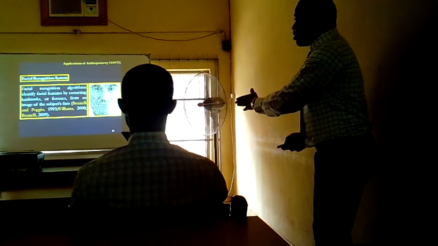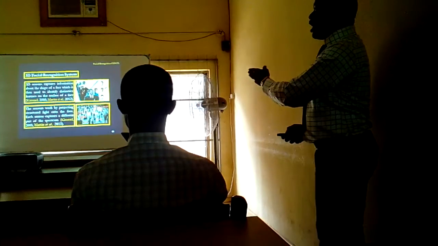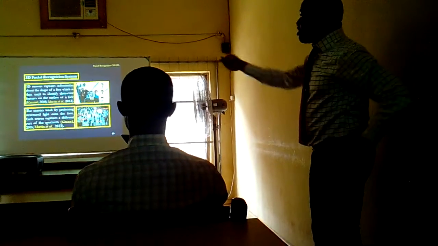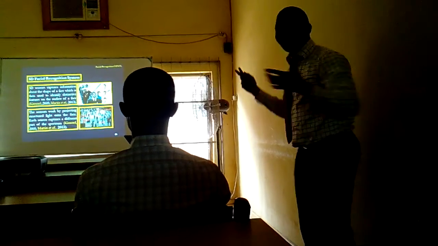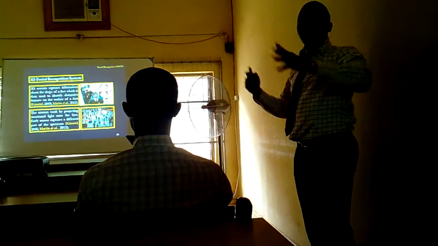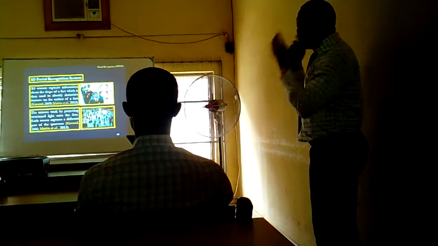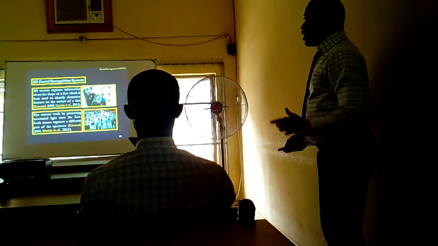That's where we have an upgrade, which is the 3D facial recognition system. It uses 3D sensors and captures information about the shape of the face. It doesn't matter if the person is facing the scanner. It is used mostly in airports and crowded environments, whereby all it needs is the shape of the face.